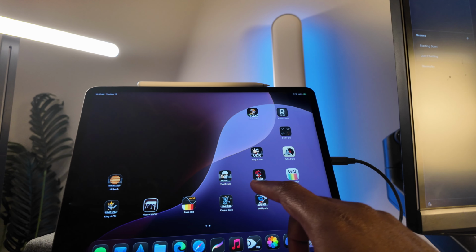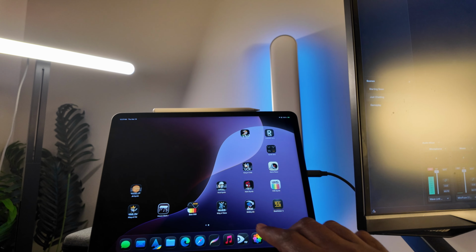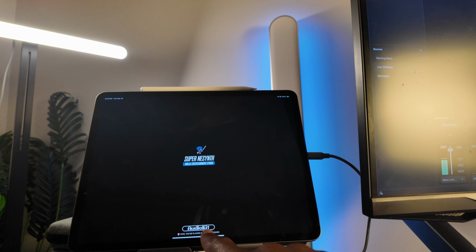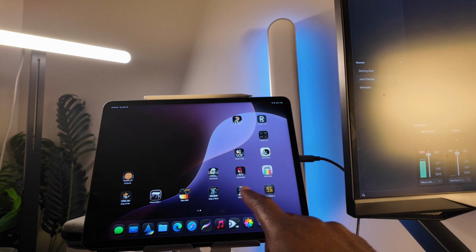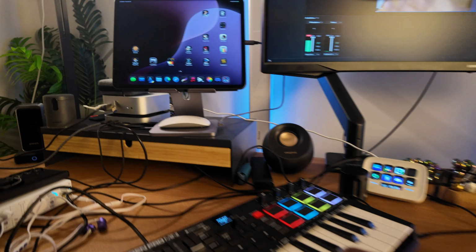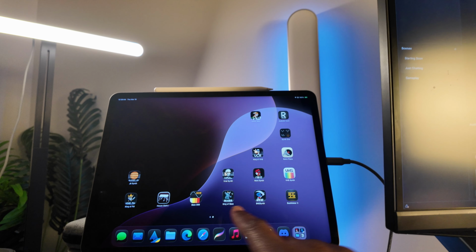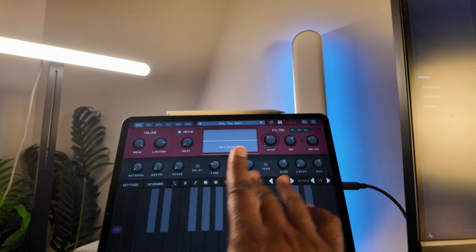And that is because I have a bunch of VSTs on my iPad that I've either purchased or gotten for free. I forgot the name of the company. AudioKit. AudioKit makes a silly amount of dope VSTs for your iPad. You can interface with it with a keyboard, which I will show you in a second. So this is what happens. You get a little fake keyboard.